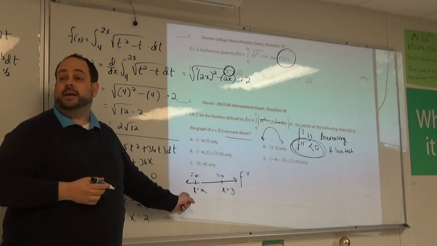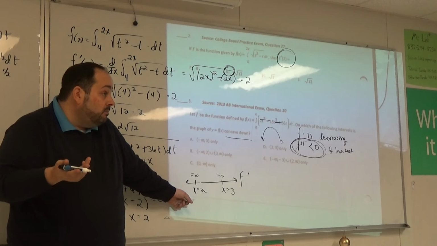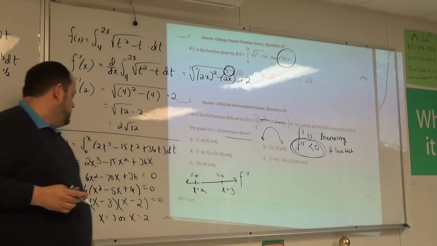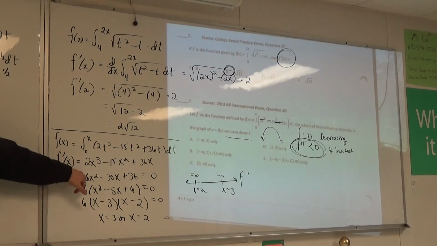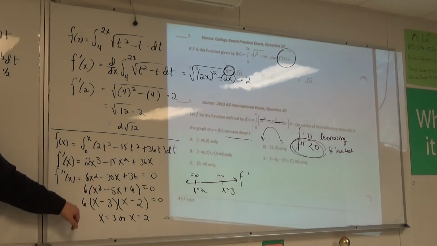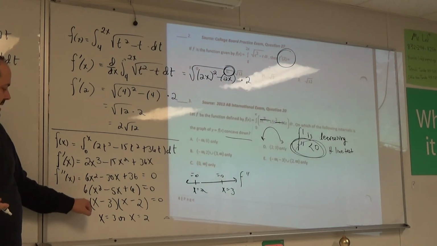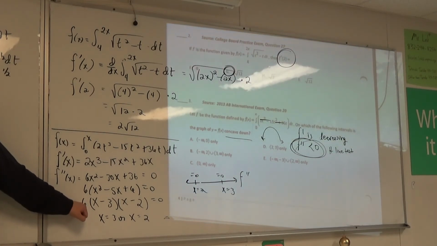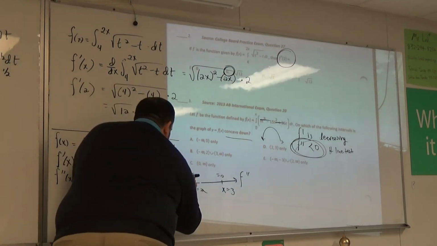An option here: you pick a number to the left of 2, like 1, 0, whatever you want. Plug it back into this guy over here, if you want to. How about this guy here? Usually the factored version is the way to go. If my test value is 0, plug in 0, what are we going to get? 36. Remember, I don't actually care about 36. Positive. I care about one thing only: whether it's positive or negative. Plug in 0: 6, negative, negative, positive.